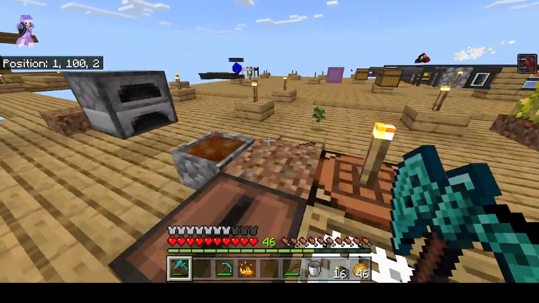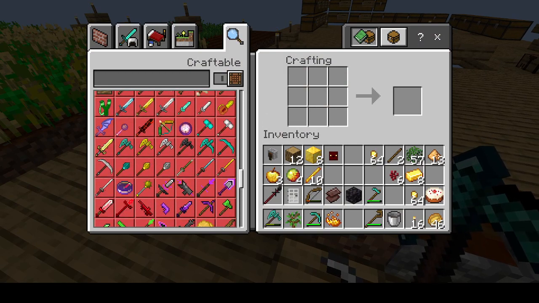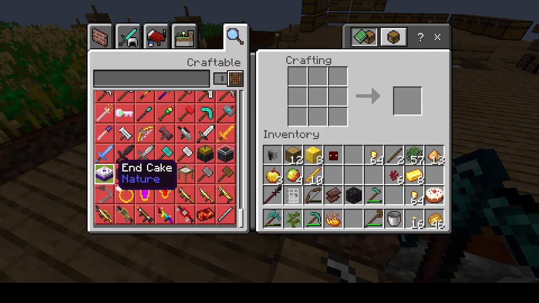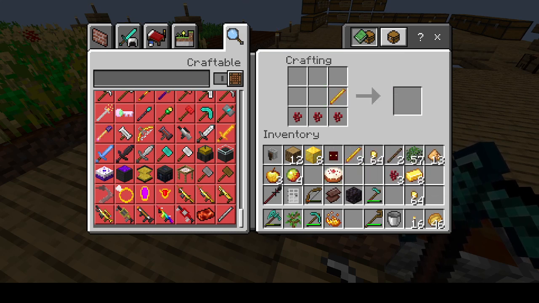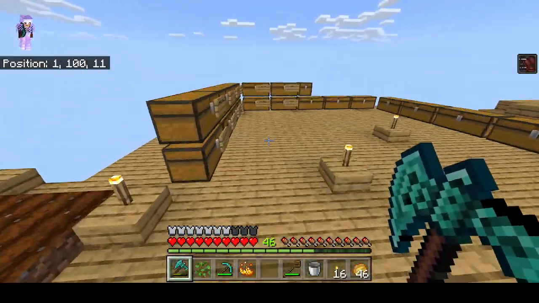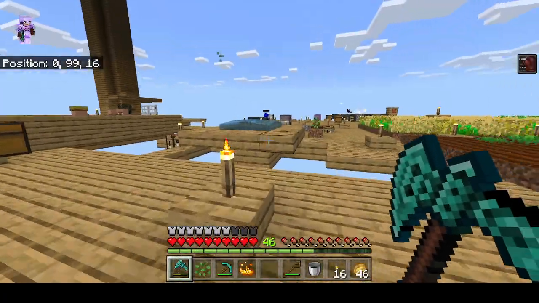Alright. And you guys may have noticed that cake in my inventory. Well, what if I said that cake was our access into the end? End cake. Okay, so I need 3 ender eyes, which means those would have actually been good. Actually, no, I don't need that. Mob drops over here.